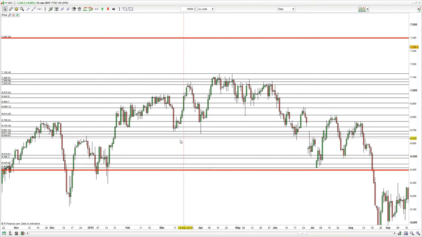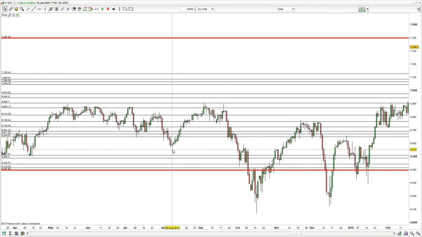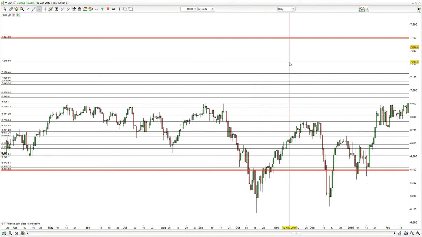Now you may have spotted that there is a particular area here that doesn't have any support or resistance area within it. And it does look quite a large area to not have any sort of area in there at all. All that will have happened is that the particular price action we're looking at here will not demonstrate where this area is. So if we scroll back further, here we are, we can see that the price does react within this particular area, but just not in the price action that we were looking at. So we can use this price action here to identify this support and resistance area.